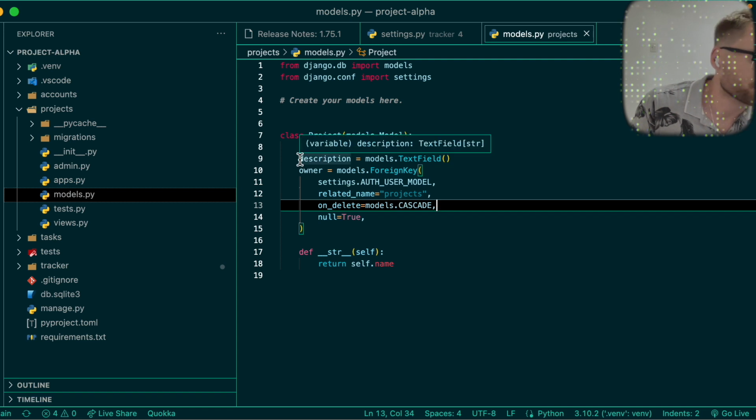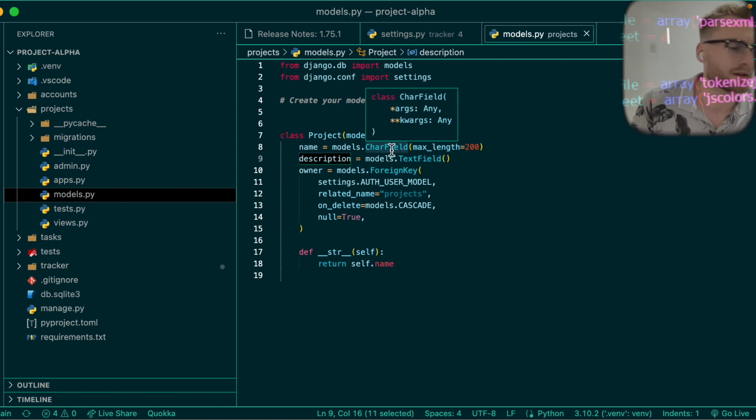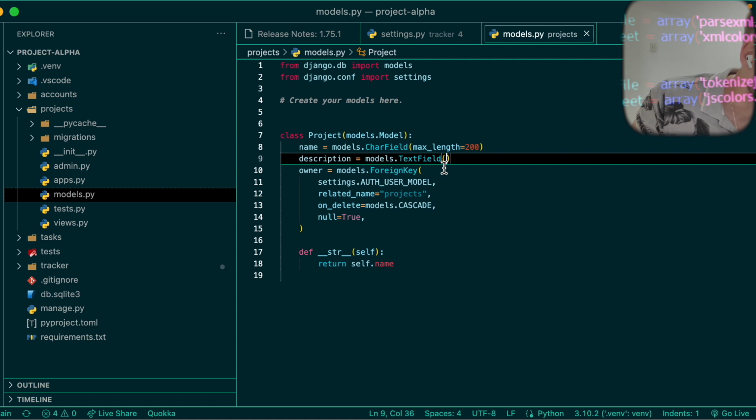But for example, the directions I was given for the attribute description is the string can have an unlimited amount of text. So in this case, a character field actually has a maximum, I believe, of 250 some characters roughly, whereas text field's unlimited. So that's why I don't have to enter anything in there, from knowing my attribute is unlimited.